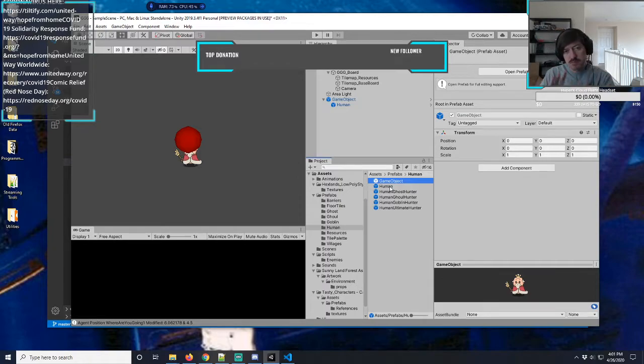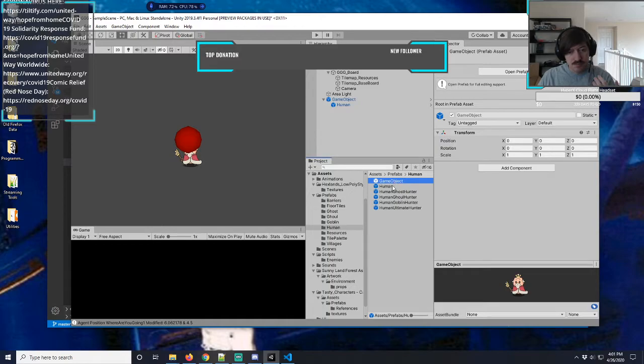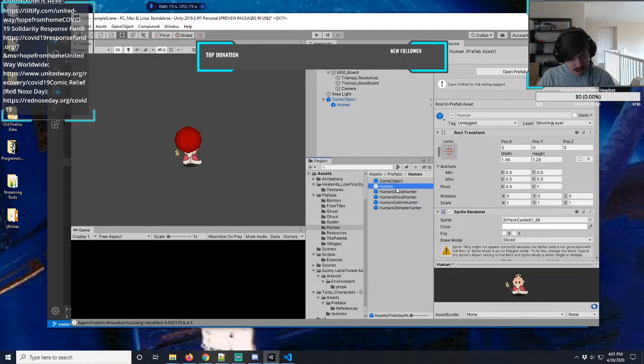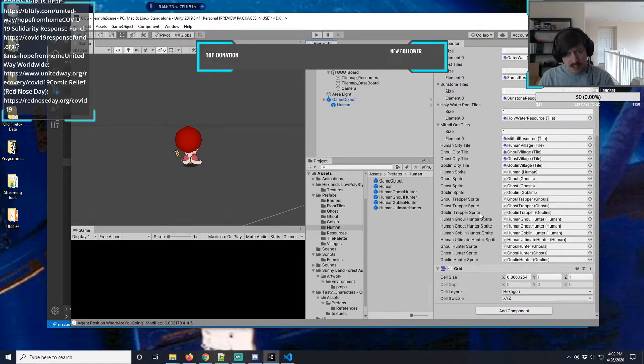I'm making the assumption that I take the components that I originally added to the human prefab and add them to this new game object. I can then name it as the human prefab that I want, getting rid of the old one that I have. Then I can add this human to my game manager so that it will work properly.